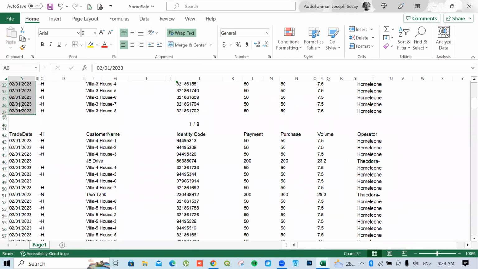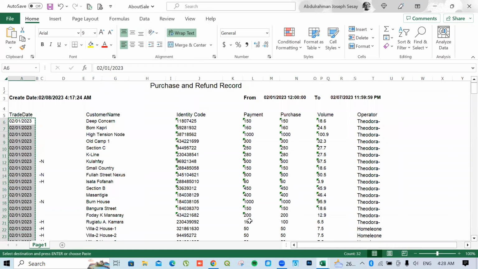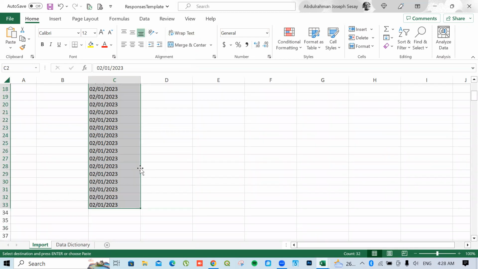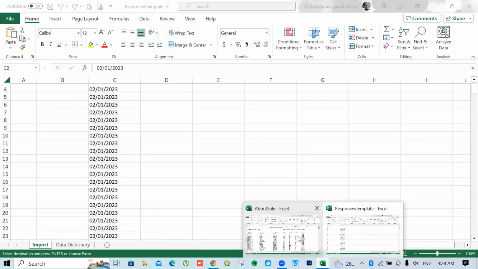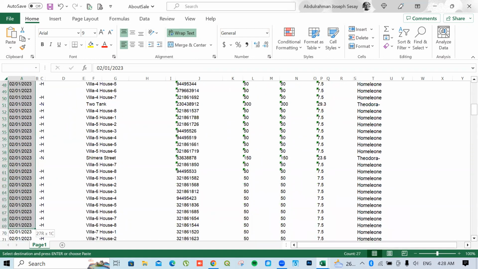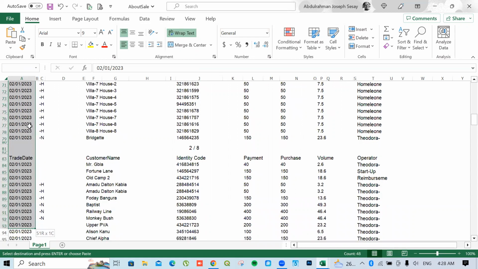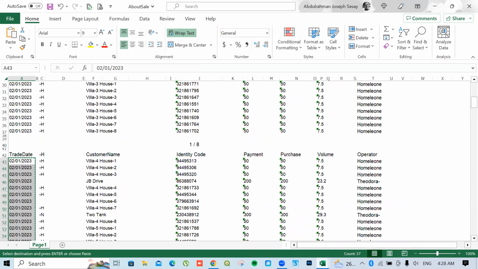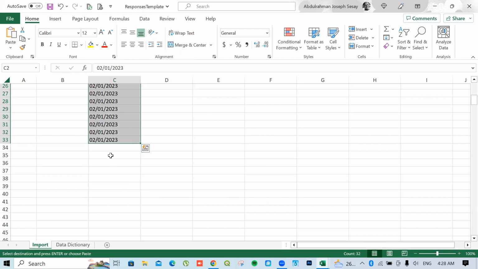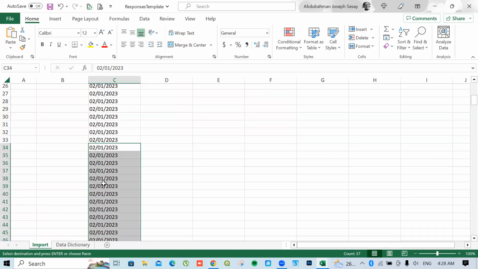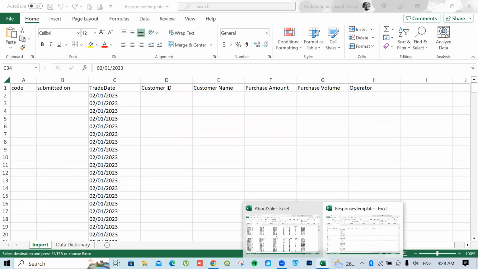Okay, this is the end of this first one. Let's click and copy, and then paste as values. Just continue copying. Copy. Paste. So I'll just deal with those two pages.